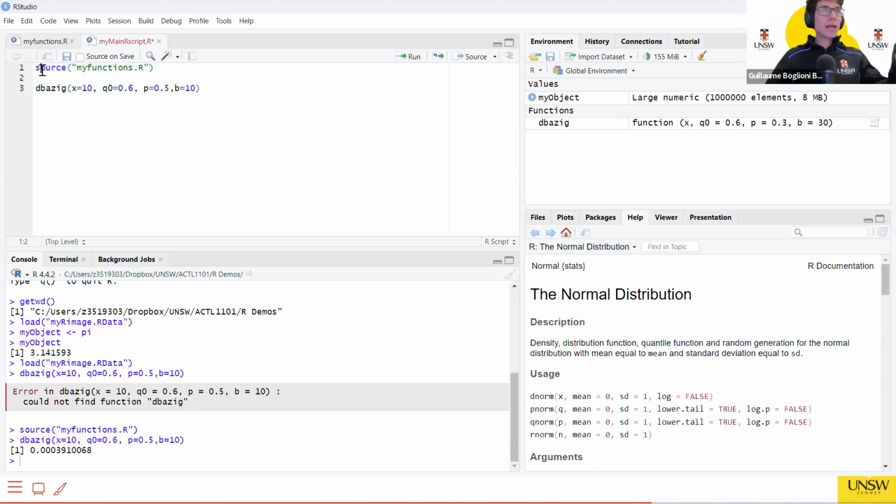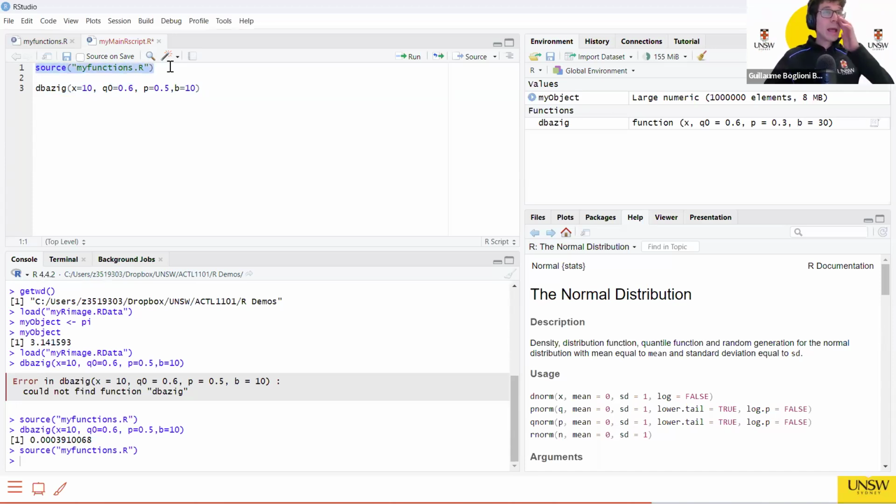So when I type source here, the name of the R script, and I run this line, it executes everything in that specific R script. So calling this is really like running the entire R script. Now I can show you this R script has nothing else, but it could be a file with nothing else than this function.